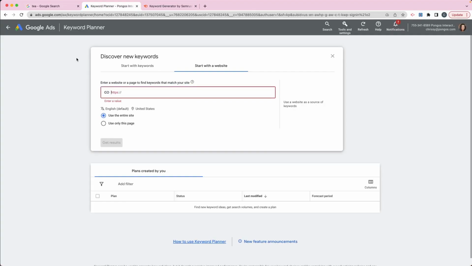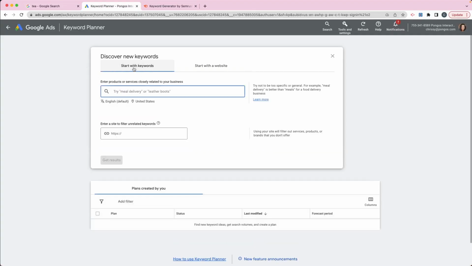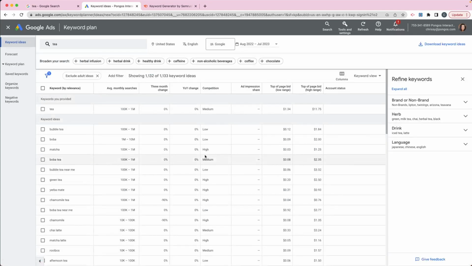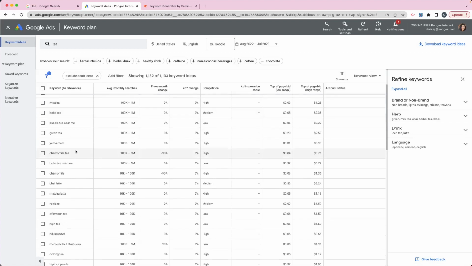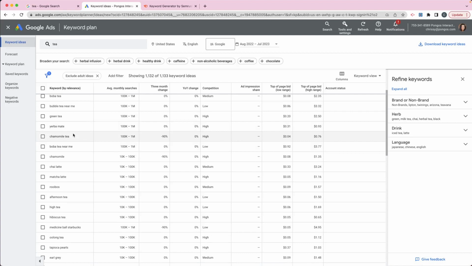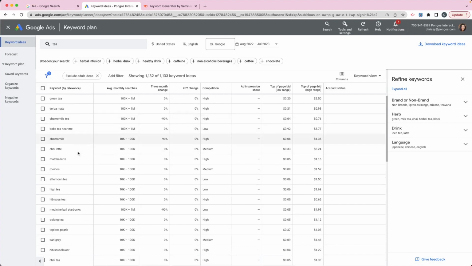But back to this. So if you want to start with keywords, you can type in a word. So I'm going to go general. I'm just going to type in the word tea and get my results. And it's going to give me some additional words that it's suggesting. So maybe I would add coffee, if it was a coffee and tea shop, but this shop is just a tea shop. But what I like here is that it gives you additional ideas. So if you go through here, you can find some more ideas for words that you might want to use.